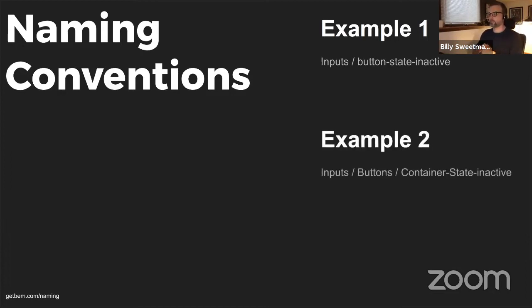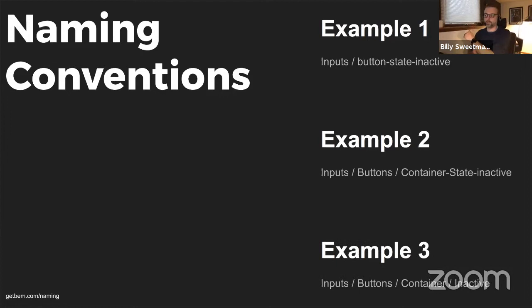Example two, we've extracted out a little bit more. So our frame might be called inputs, then our button name might be buttons/container state inactive. We're adding an extra definition in there: it's a container style button, it's a state of inactive. So just getting a little bit more abstracted out. Still nice when you're looking through the tree, you'll still find those container state inactive under buttons. And Figma has a shorthand menu on the side when you want to replace the component, you might have that higher level of sorting in there, not getting as nuanced as you might in this next example here.